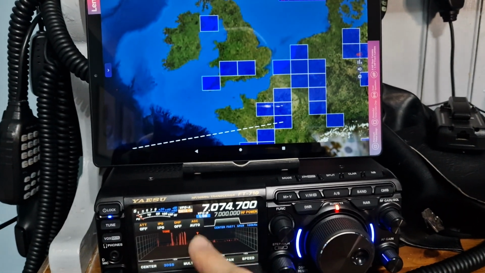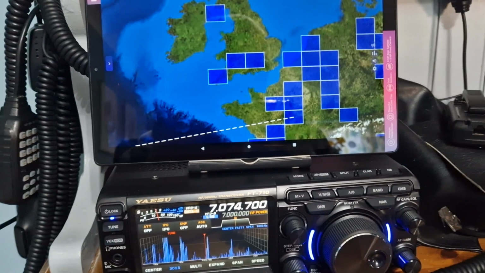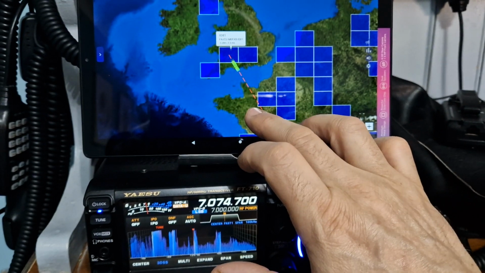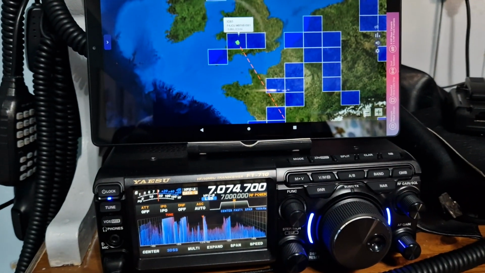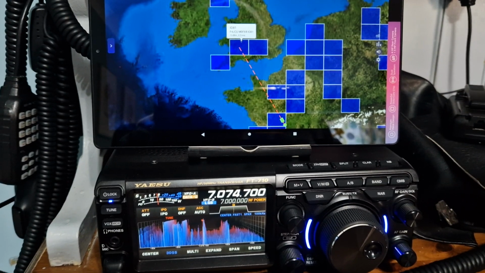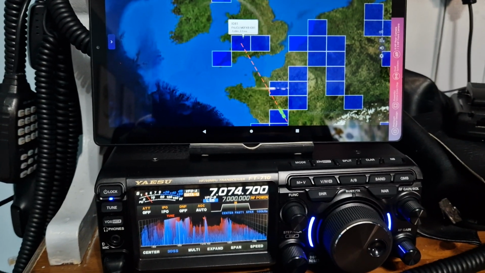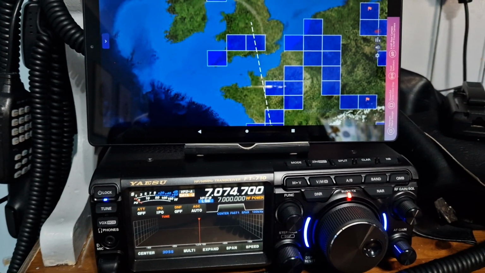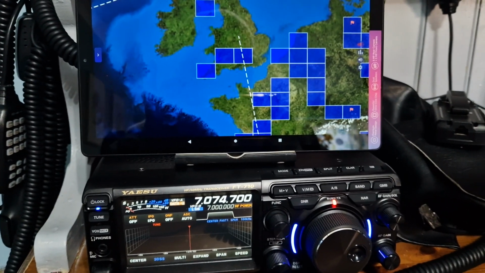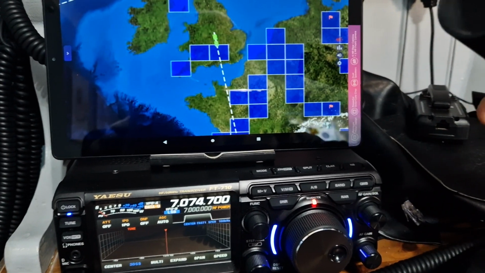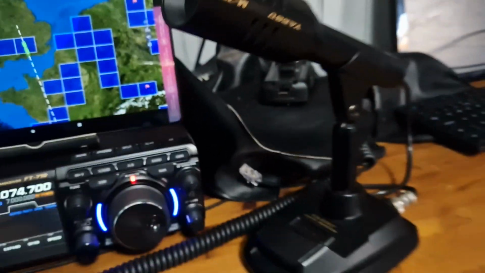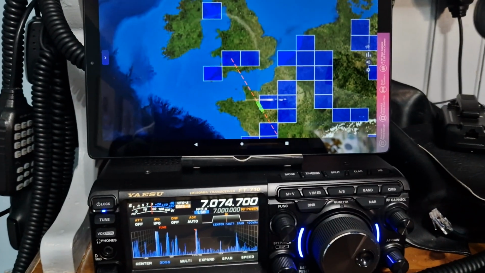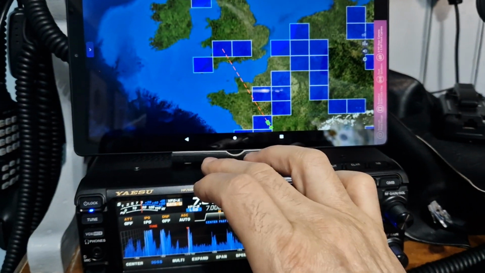So at the moment I'm manually transmitting. And then I just let go. It's definitely got my call sign. 20 watts we're doing. Data USB. I do like these M70 microphones, they're just very smart. You know, they don't cost much. Now it works on all my YAESU radios. Alright, let's go back.